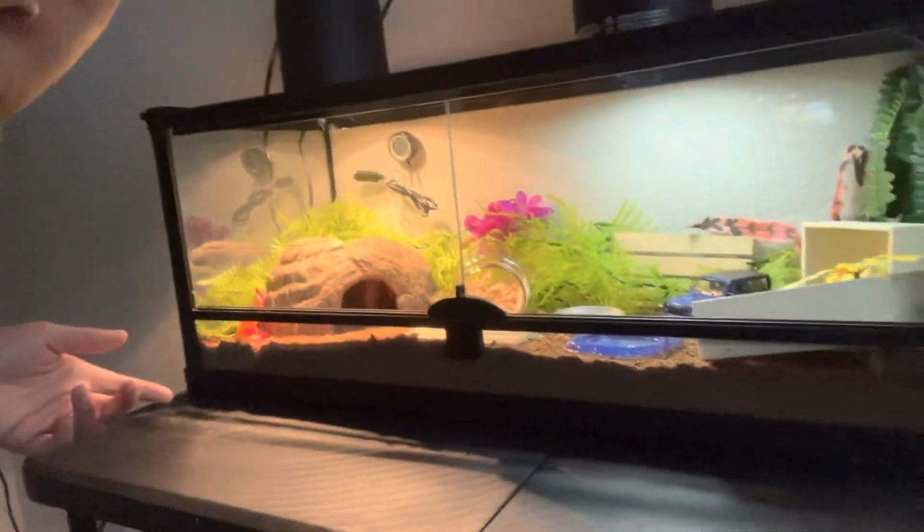Apparently he's not supposed to have all of this right now as a baby gecko, which kind of makes sense. I just didn't think it would be that stressful or traumatic. So what I'm doing today is downsizing his setup completely. He really didn't even have to be in a tank this soon, and I'm pissed because I went and spent all this money making sure he was comfortable, when really the most comfort that he needed was at Dollar Tree. All he needed was a tote.